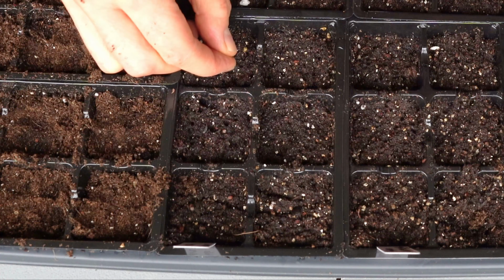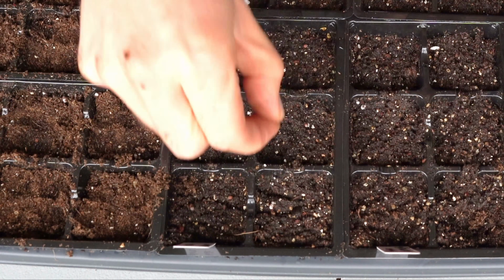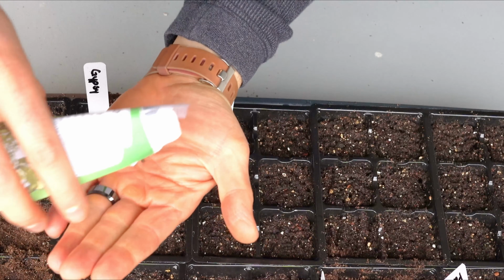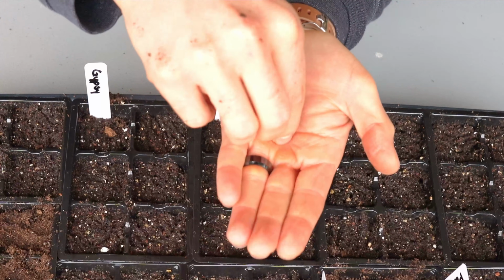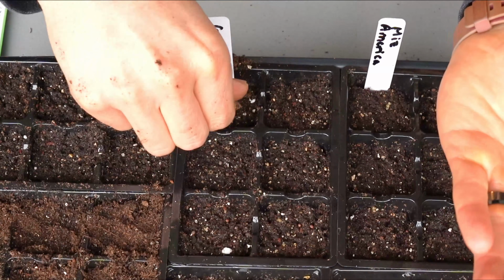I'm going to start out by placing 2 in each seed cell, just to make sure I have enough. Now normally I would put 3, but I'm starting to run low on these seeds, unfortunately. I have far more broccoli seeds. That was a newer hybrid cauliflower, so they give you less seeds. So I'm going to place 3 broccoli seeds in each individual seed cell.